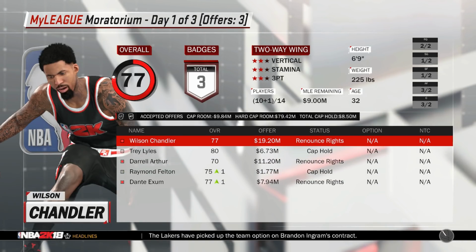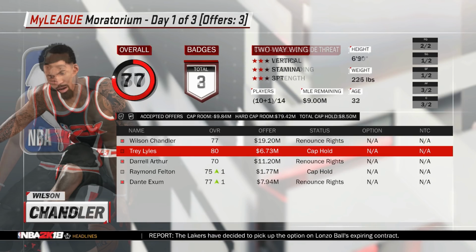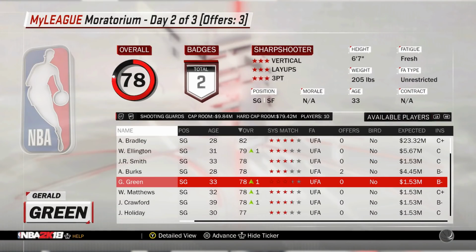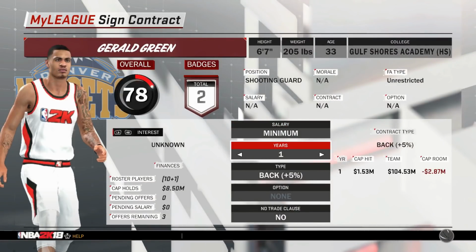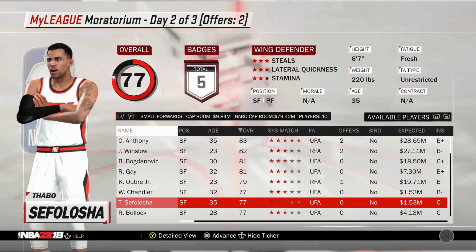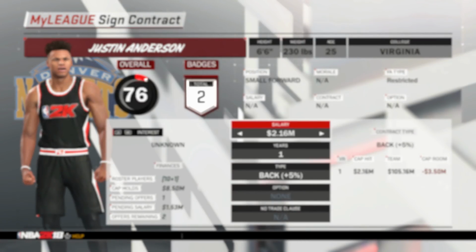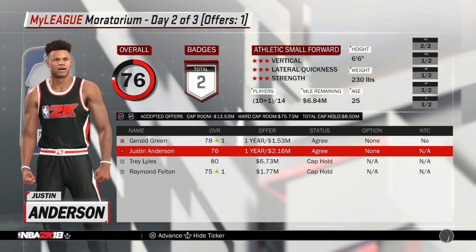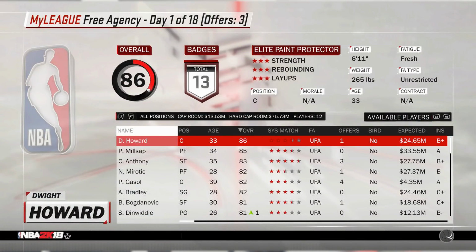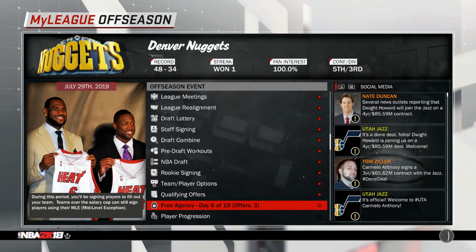So we need a backup shooting guard and a backup small forward. Let's see who is available on the market. JR. Okay, let's try Gerald Green, and we also need a backup small forward. So we could re-sign Wilson Chandler. Let's go with Justin Anderson for a year. So let's get Gerald Green and Justin Anderson, and that should be good for free agency. Moving on to player progressions, this is the most important part of the offseason to see how much.